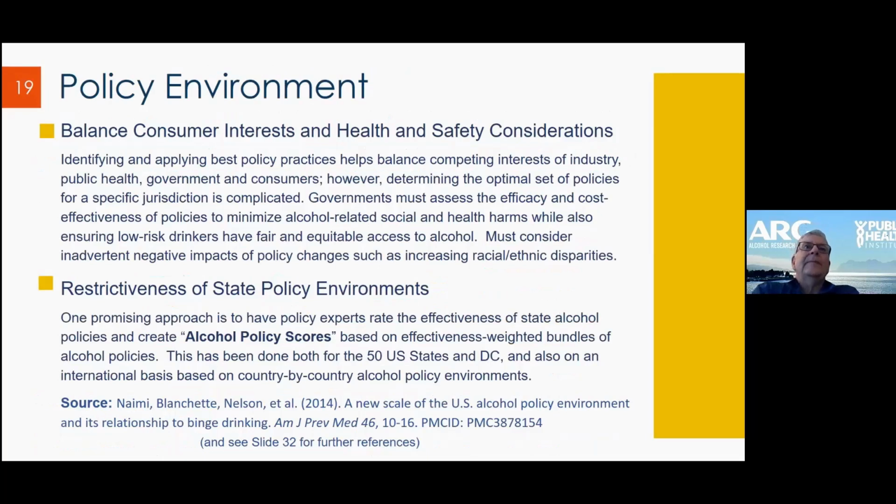So I want to wrap up by focusing a bit on the issue of policy mix. First of all, legislatures have this task of balancing consumer interests and, of course, commercial interests, which they're very attentive to, with the social harms and physical harms that come from heavy drinking. So governments have a balancing act, and that's not often something they're particularly attentive to. Usually they're attentive to one side or the other, and it's a difficult task to juggle these different points of view. It's very hard to get policies enacted.